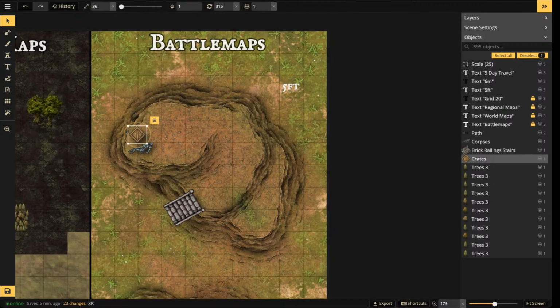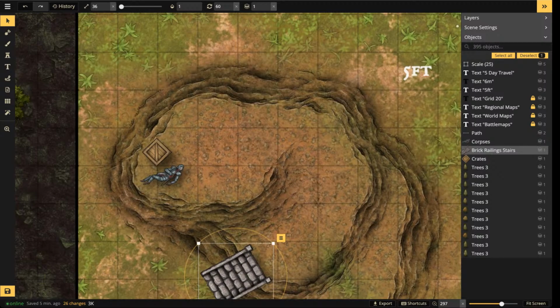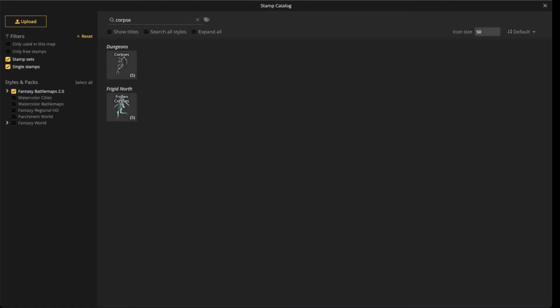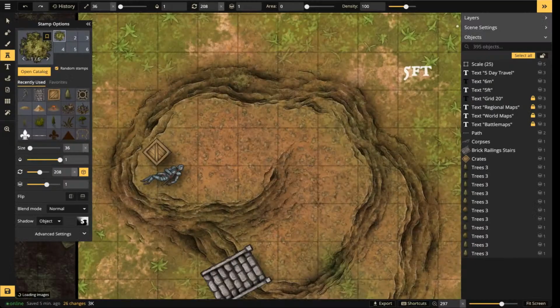Now let's say you want to add something bigger. We've done little things, like we have a crate here that's fairly small. This person is relatively tiny. This crate is rather large. Let's try adding in like a tree. How would you go about adding in some natural stuff? So let's put in a tree.